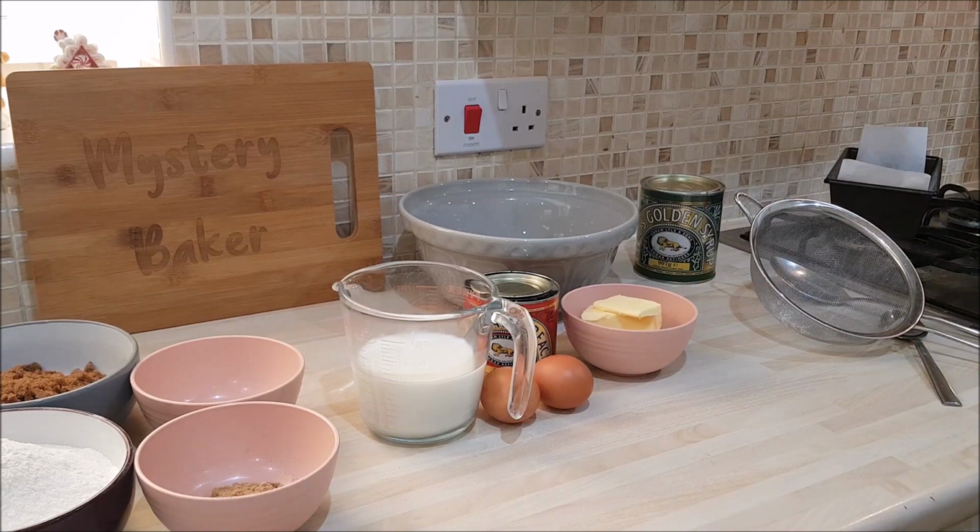Okay, so that's the dry and the wet. I'm going to set it up now and show you how we begin. As I say, it doesn't take a lot. It's a very simple and easy cake to make. Back in a bit.